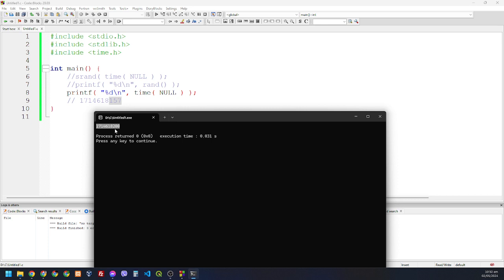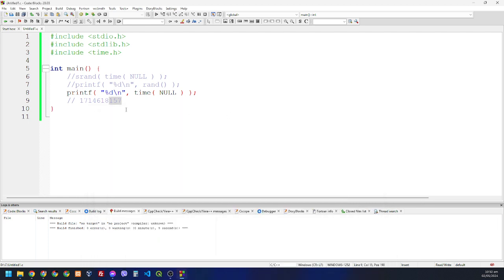As you know, time is not constant. It always changes, right? Down to the seconds, down to the milliseconds. So it is a good idea to use time as a seed for our random generator, or for us to come up with a random value.